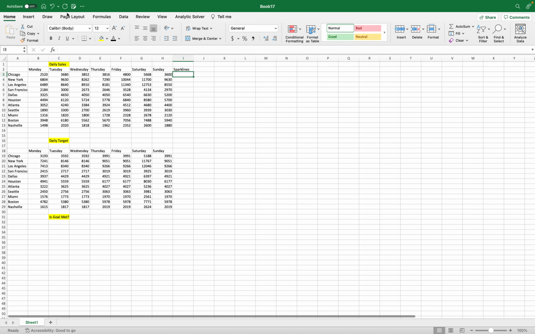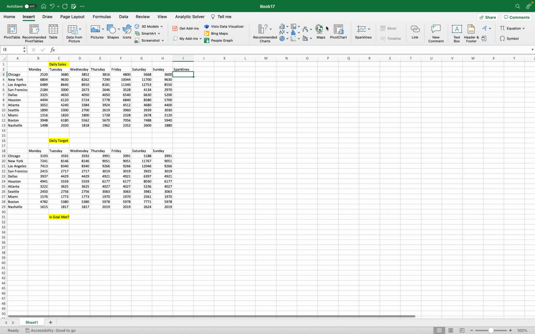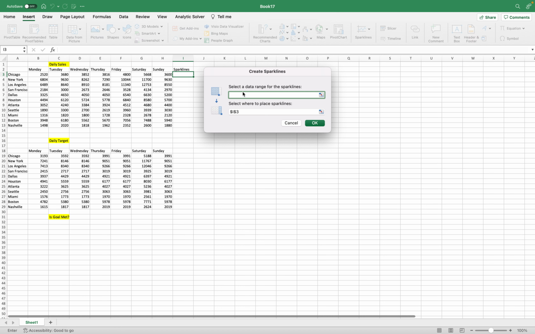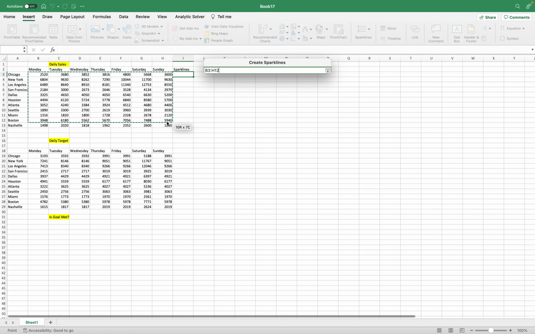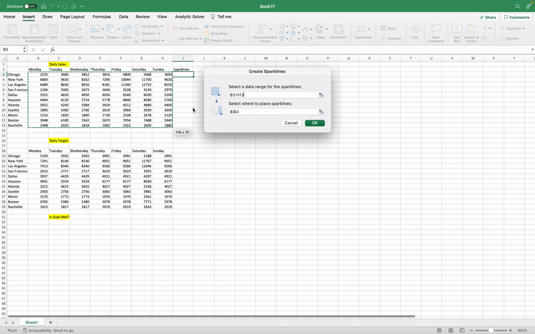So the first thing we want to do is to go to Insert and look at Sparkline here. Just click on it. We want the line. We don't want the column or win/loss, we'll come down to that. We want to focus on this line here. So we choose the line and select the data range. Your data is here. The data we want to use is this, from Monday to Sunday. Great.